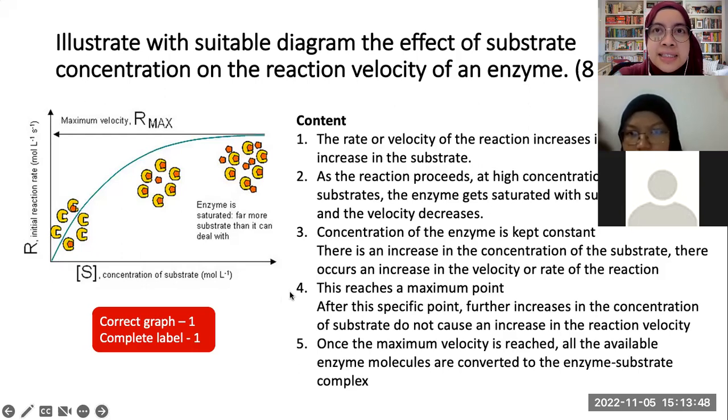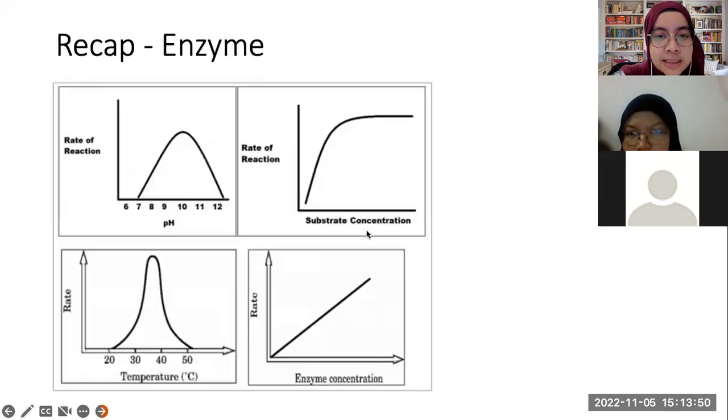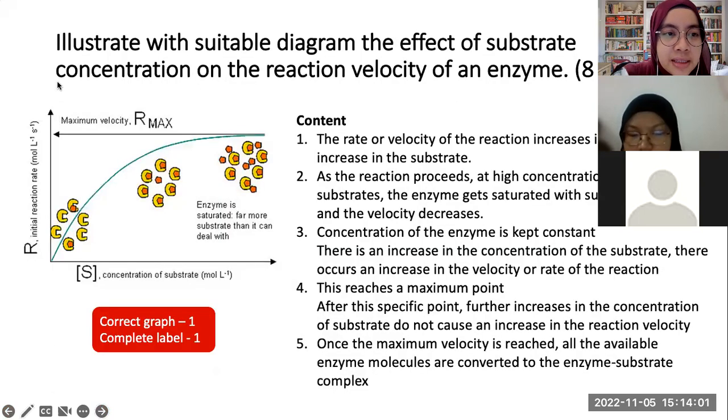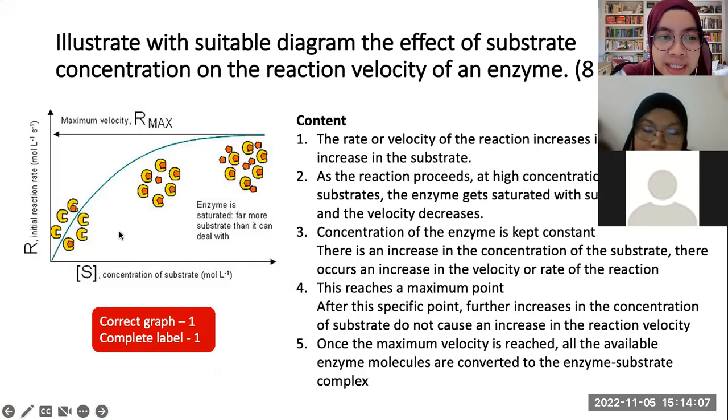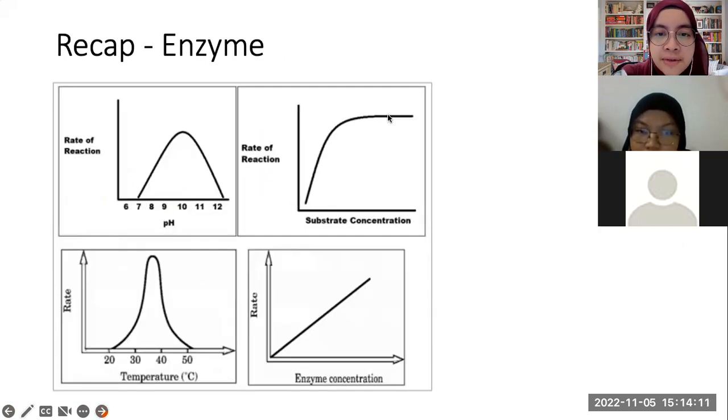And your diagram has to be complete or at least understandable, something like this. You cannot be just drawing the axis and then the shape of the graph. That is not allowed because it's not explaining what this is, what this is. So it's something like this. The illustration with the yellow orange color is just for me to explain to you. For you to describe, you can only just draw something very straightforward and simple like this.